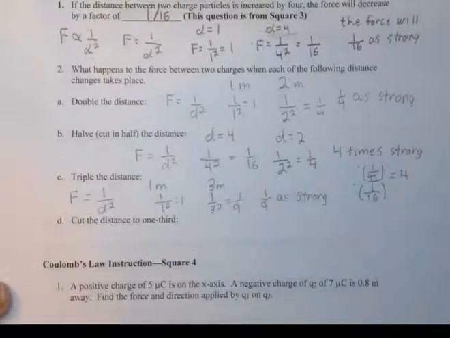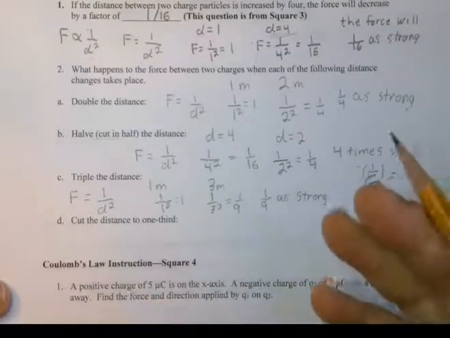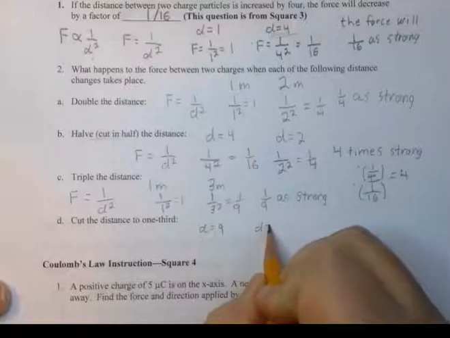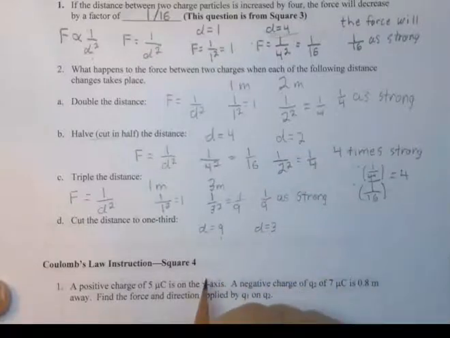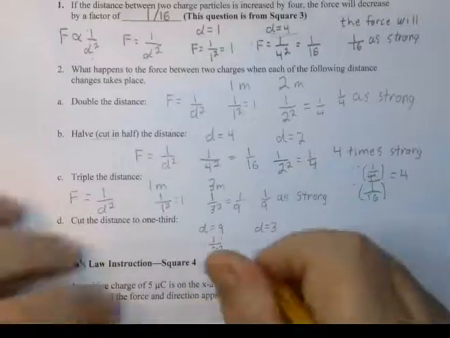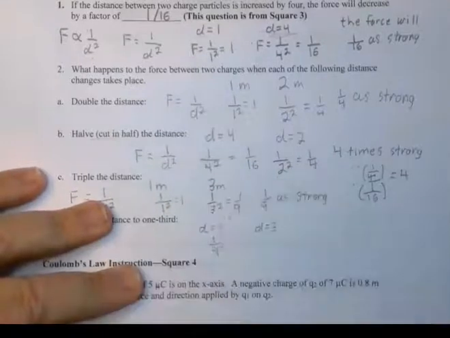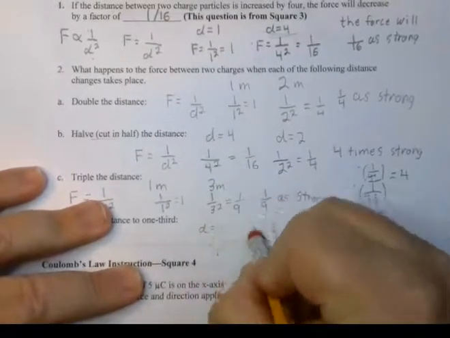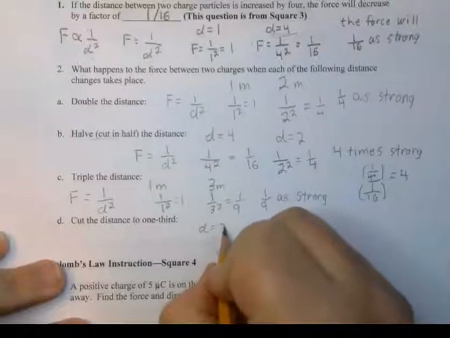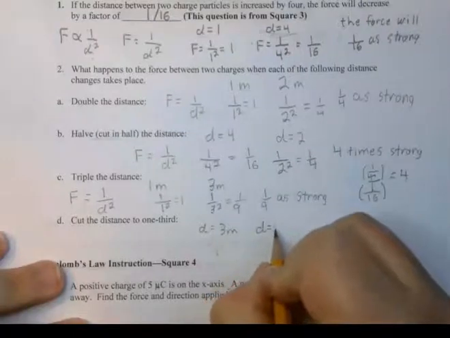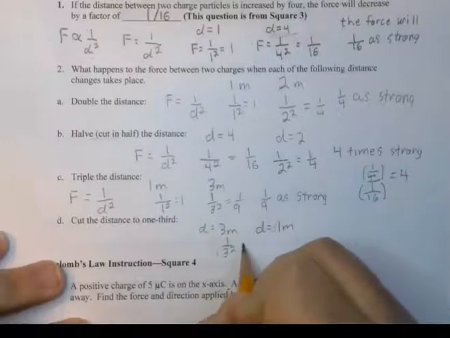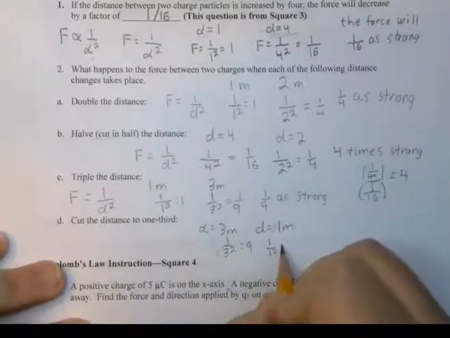Okay, you cut the distance to 1/3. So we're going to find a number we can easily cut to 1/3 of its value. So let's say distance equals 9 to begin with, and after the distance equals 3. Actually, let's make an easier number here, you're going to get into some big numbers there. My point here is you can make up numbers that do what it's asking you to do. So let's say the distance starts off as 3, and we bring it to 1/3 as far, so that's to 1 meter. That makes the numbers a little smaller. So this is 1 over 3 squared equals 1/9, and this is 1 over 1 squared equals 1.